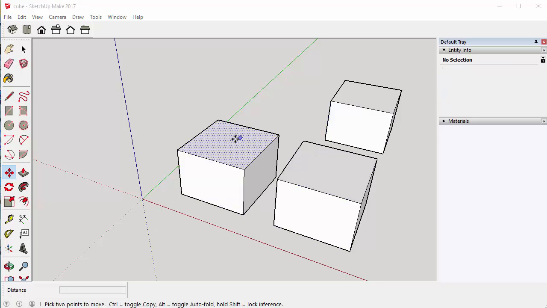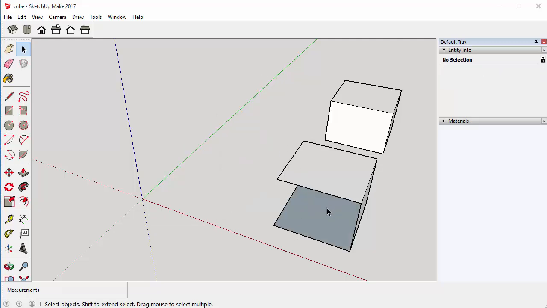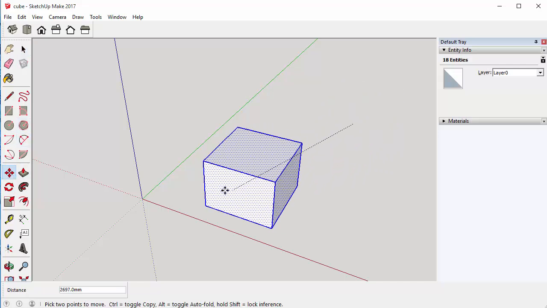So I'm just going to get rid of the shapes I don't want now. I'm going to highlight this one here and delete it. And you can see, quite interesting, I only deleted part of this one and it's kind of hollow on the inside. I will get rid of the rest of it. You can see the bits that are left. I'm actually going to use the eraser to remove those bits, and we'll get onto the eraser tool again later on, but we're going to stick with this one for the time being. I'm going to show you a few other things with that. I'm just going to move it back somewhere a bit closer in.